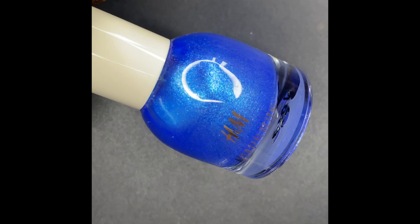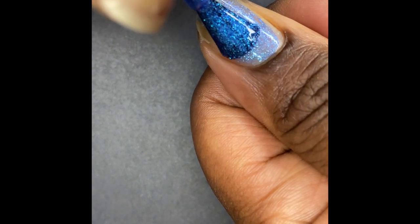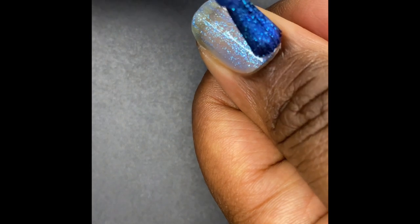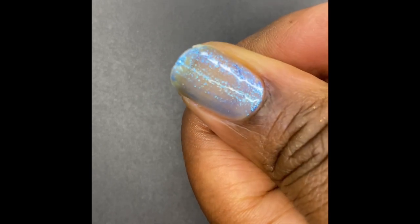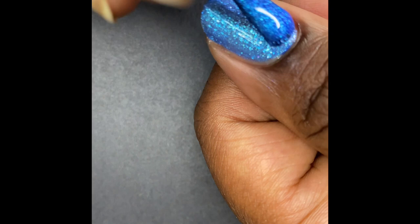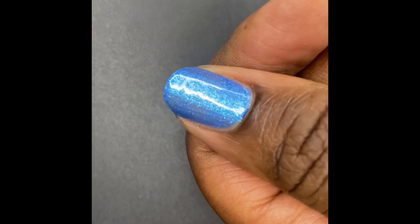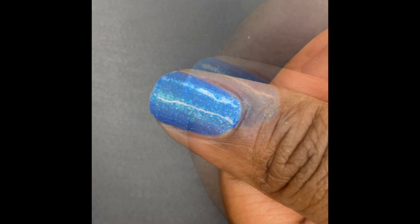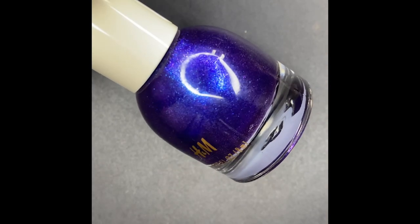The third one is called Moon Child — I talked about this one before and put it on my mermaid summer rack. It reminds me of sparkling ocean water, like how the ocean looks when the sun is glistening on it. It's pretty sheer on the first coat, but that's how you get those sparkles. On the second coat it covered nicely but left some bald spots. I added a third coat off camera, and now it's at full opacity — absolutely breathtaking. That is three coats of Moon Child.